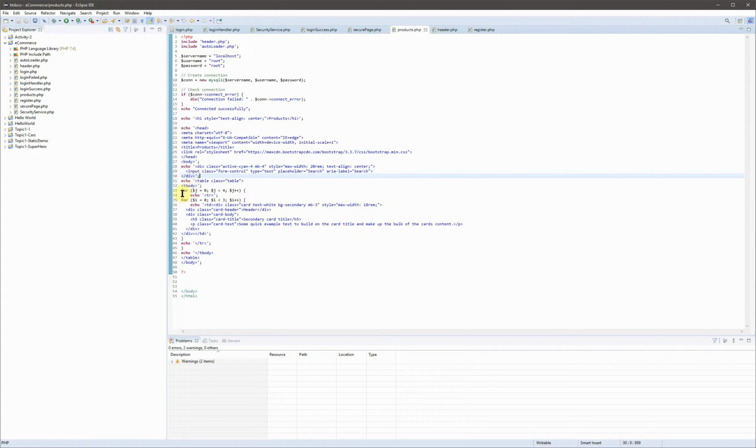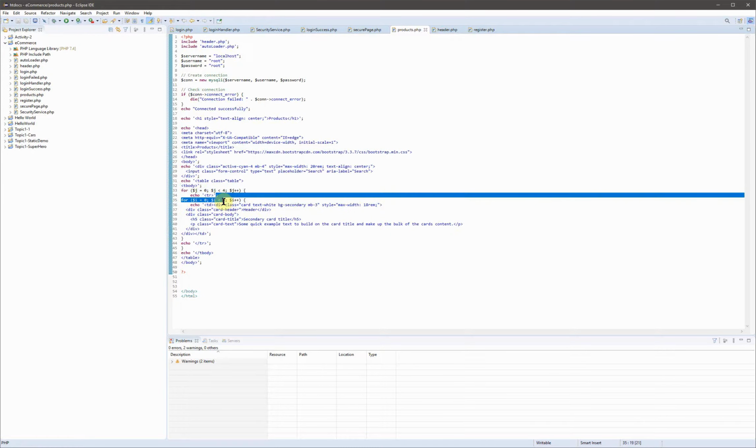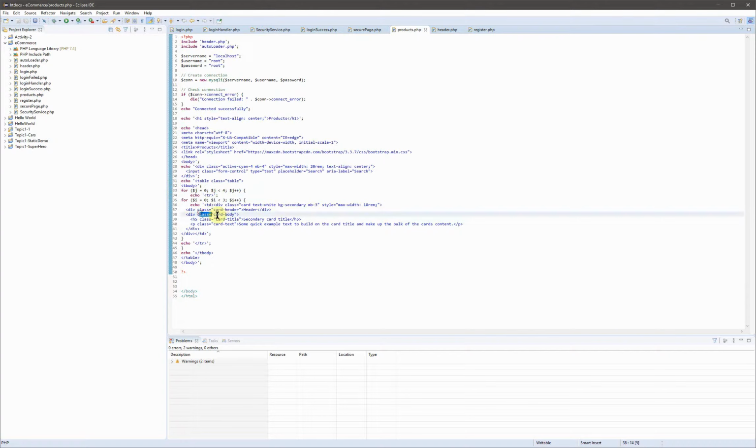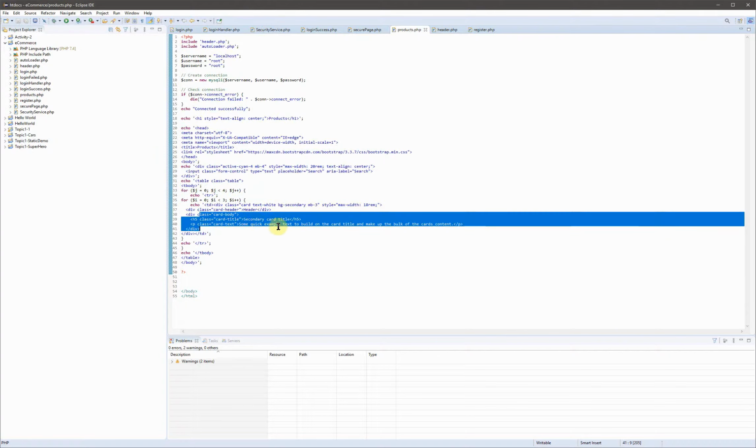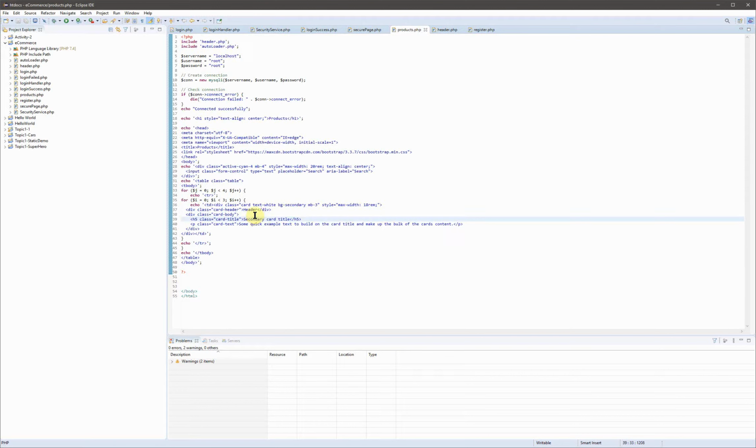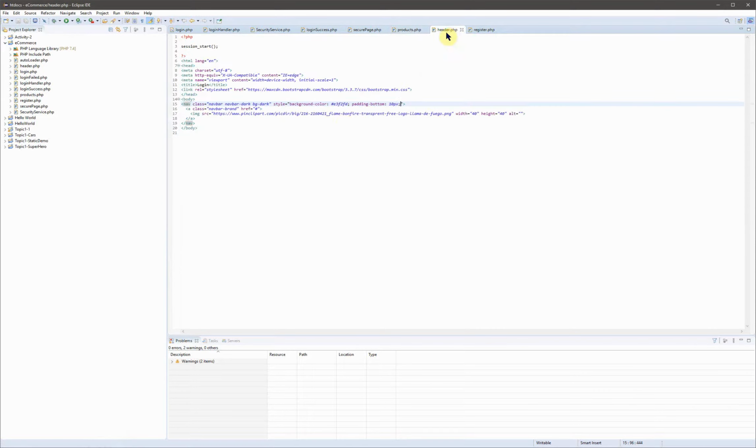And now we get more into actually using code with our table. So here you can see I have 4 rows because I'm printing out the start of a row in this for loop, starting at number 4, and then this is a nested for loop within this for loop, so that means 3 columns are going to be printed, and in here it's printing the card contents, which are whatever's in the product.